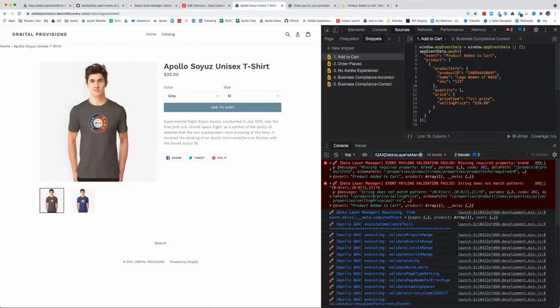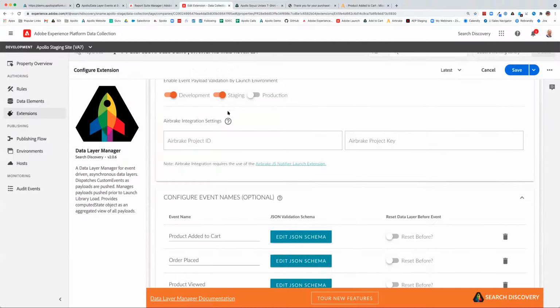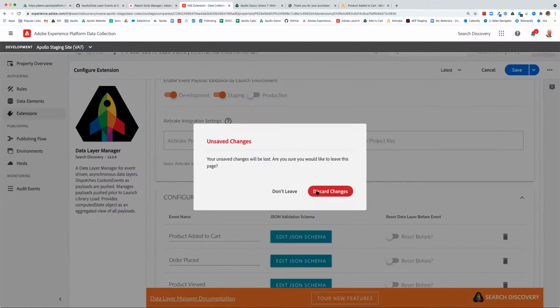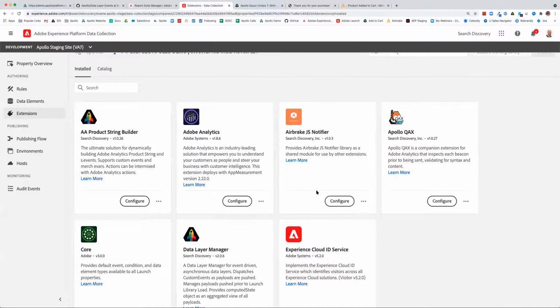So that's a really cool way to make sure that all of the data is matching the data layer. And the more complete you make your data layer and the more regex patterns you put in, the better your QA is going to be. Now, the other thing that people make mistakes on when it comes to digital analytics is not respecting the parameters and the settings or the conventions of their digital analytics tool. In this case, since we're using Adobe Analytics, there's a bunch of Adobe rules you have to follow.